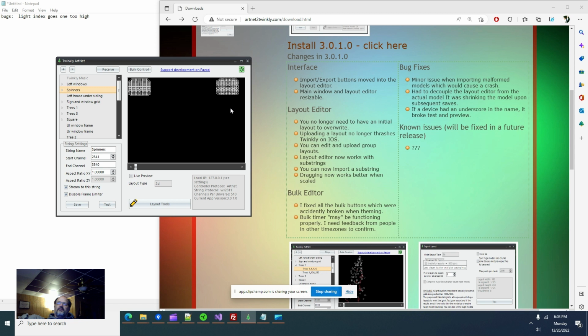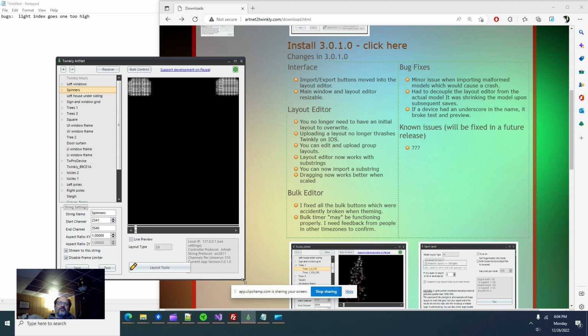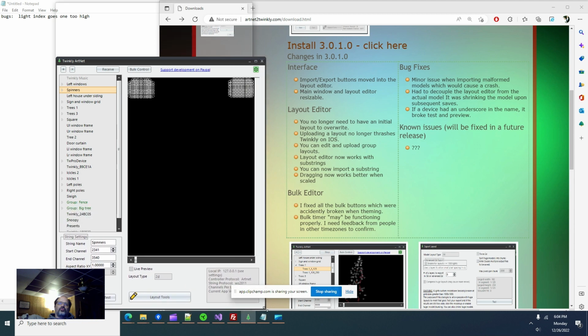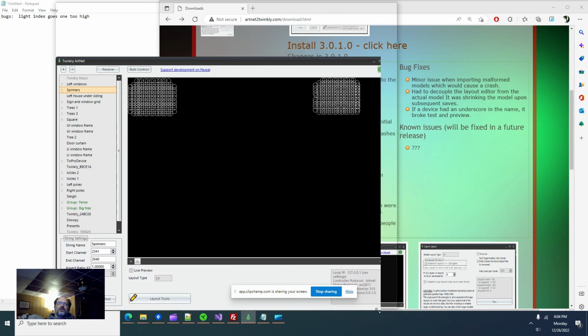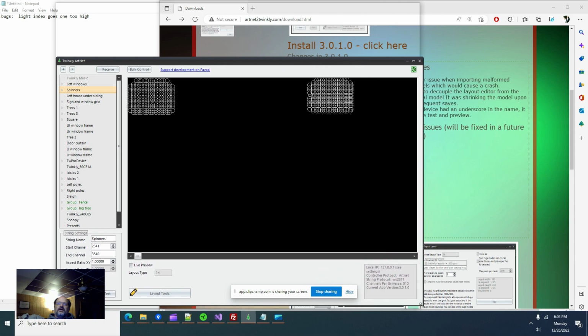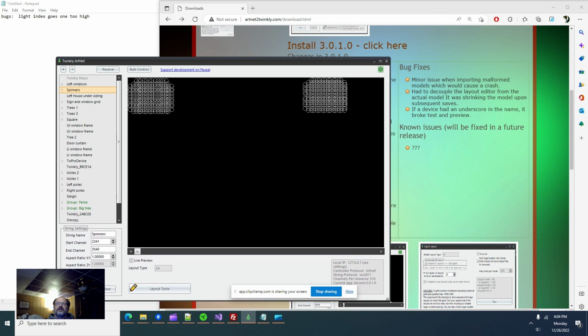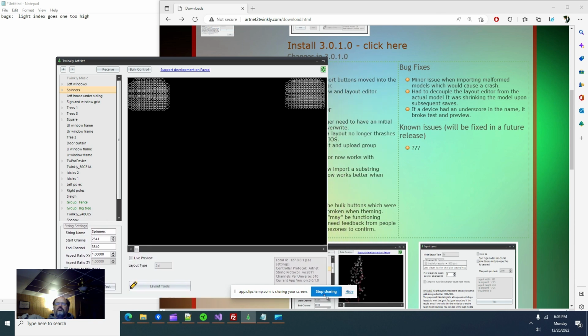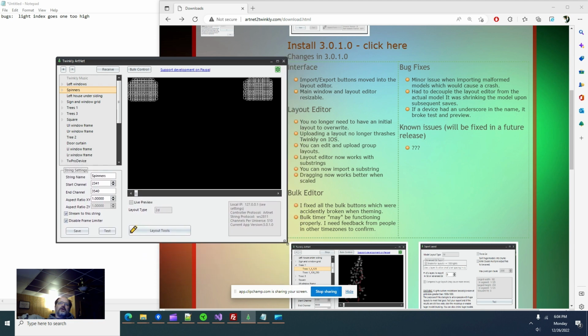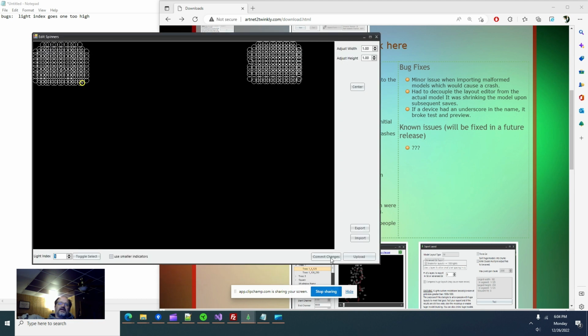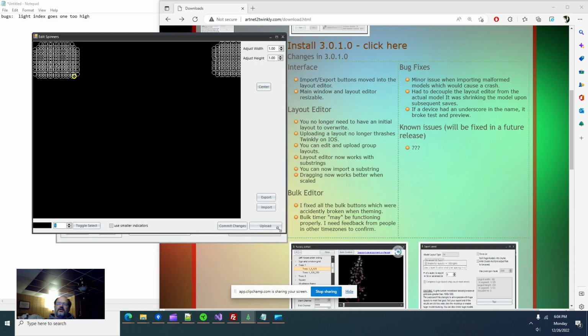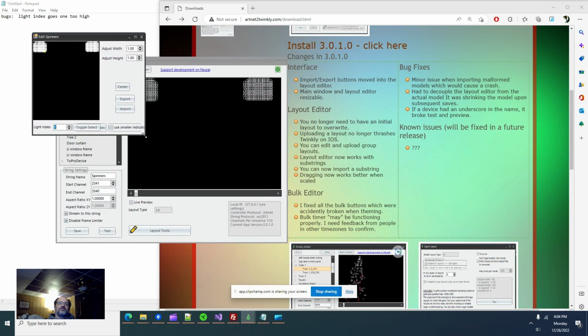Okay, so the main window and layout editor are resizable. I did a couple things to make it better for people with bad eyesight, basically, like myself. So I could come through here now and do this. See most of my devices. Or you can make it bigger by going like this. It'll keep the same aspect ratio. It will have dead space to the side of it currently. Maybe I should color that. I'm not really sure. But there's that. Same thing happens here. You can go bigger or smaller.